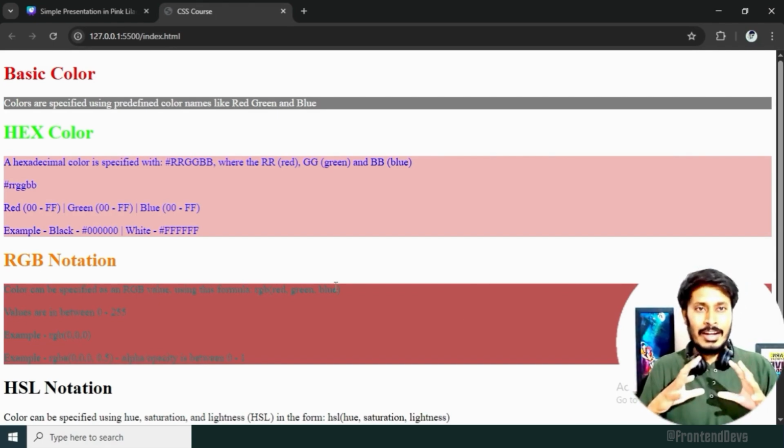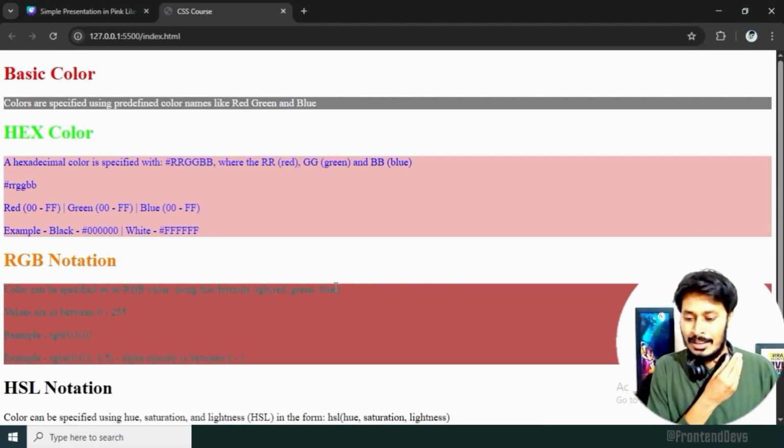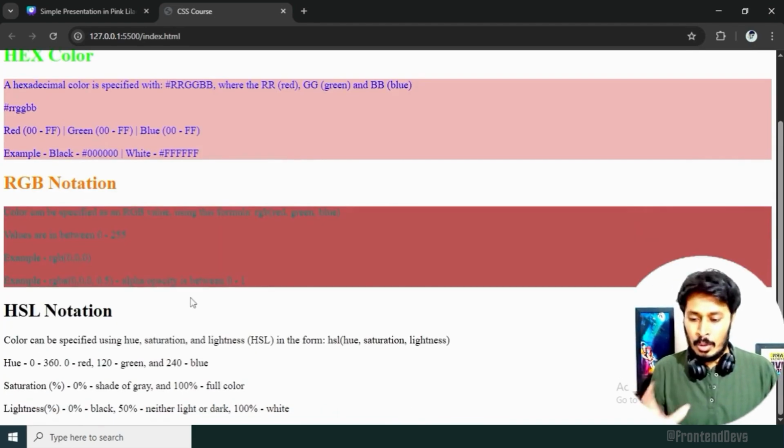Now let's understand the fourth and last way, that is the HSL notation. Color can be specified using the hue. Then we have the saturation and lightness, again in the form of a formula. Here we will use HSL, that is hue, saturation and lightness.